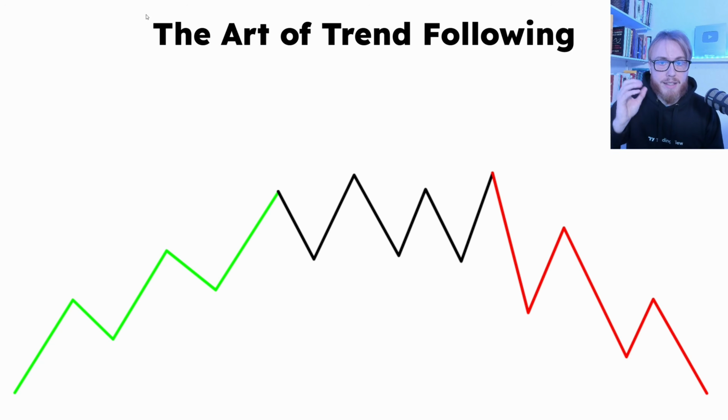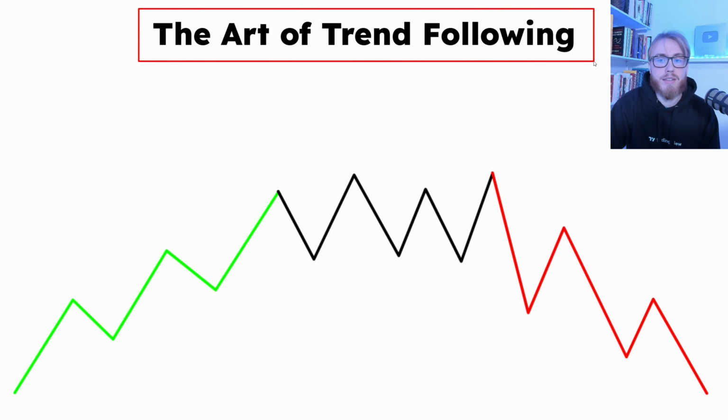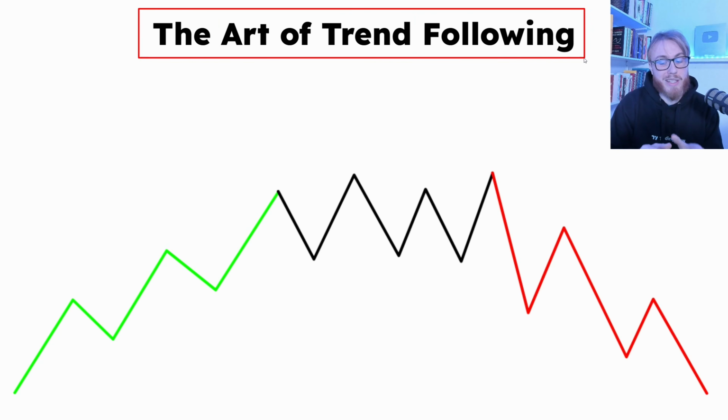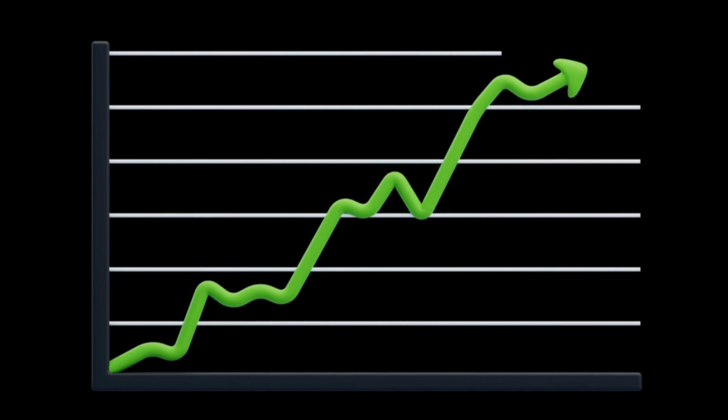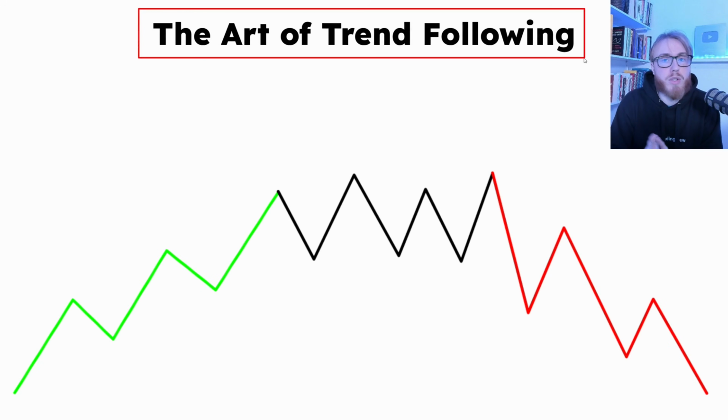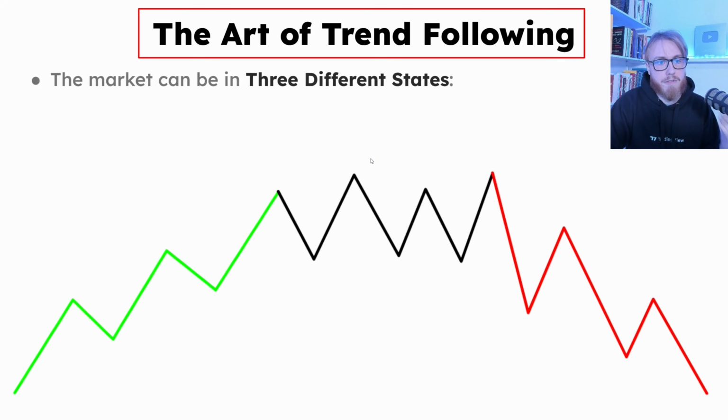Alright, so now it's time to take a look at something very important when it comes to swing trading, and that is the art of trend following. Because in order to swing trade correctly, by far the most common method is to try to trade in the same direction as the trend. And in order to do this, we of course need to know what a trend even is. We need to know how to identify a trend, and we need to know the different states a market can be in. So let's take some time now and learn about trends and trend following.